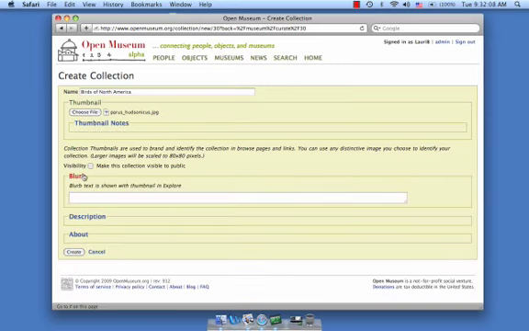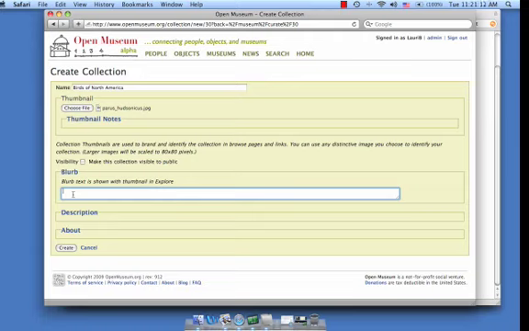I'm going to create a blurb now. A blurb is text that describes your collection in just a few words. When you're on your museum's homepage, you'll see your collections on the left-hand sidebar, and the blurb is the text that you'll see right next to the thumbnail icon that describes your collection. So 10 words or fewer is probably best. I'm going to create a blurb about Birds of North America, and I'm going to say, a collection of images of North American birds.